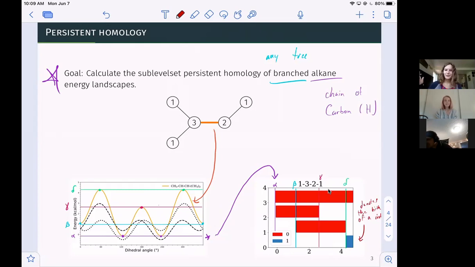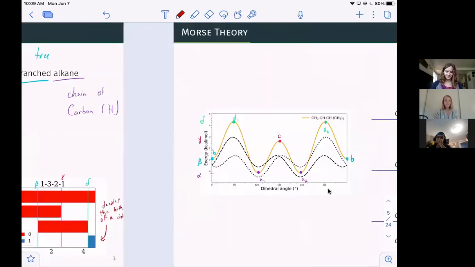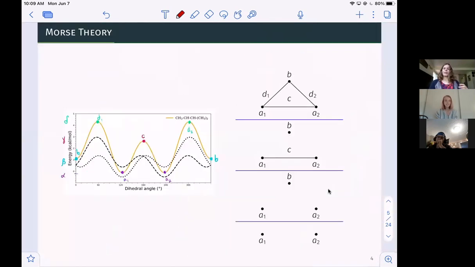Okay, we'll keep cracking. If you have questions, feel free to let me know. So the persistent homology is great and all, but we'd like a way to kind of simplify all of this information that we just gathered. So we're going to do a little bit more theory here on the side. So we have the same energy function that we had before, this isopentane or that branched carbon we had on the last slide. And what we're going to do is denote what happens, but in a slightly simpler way.